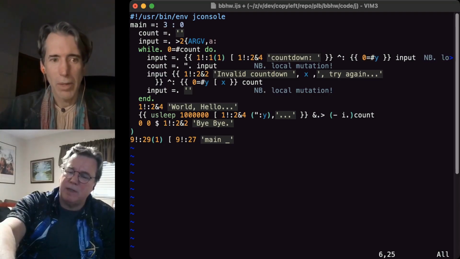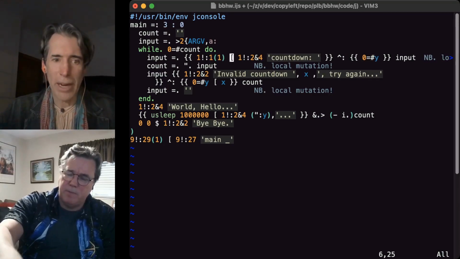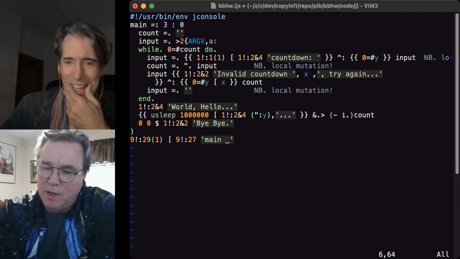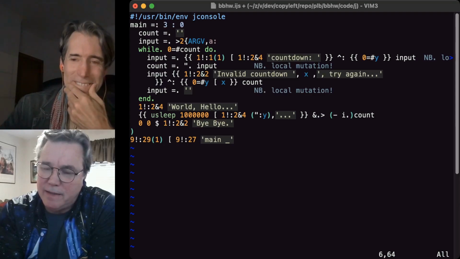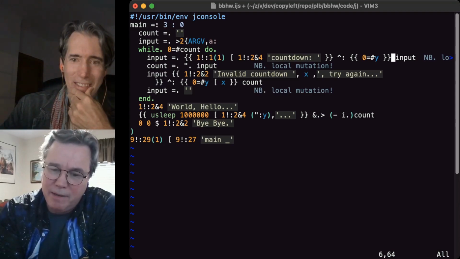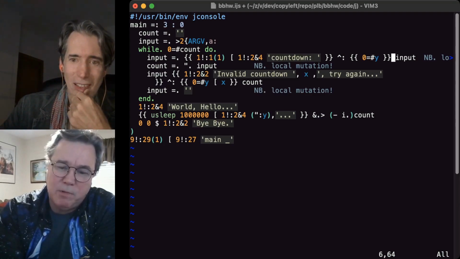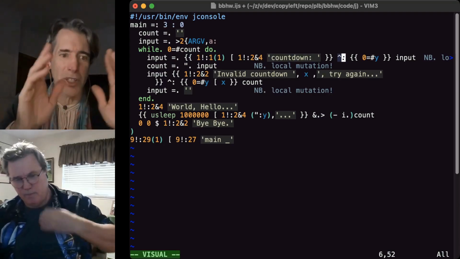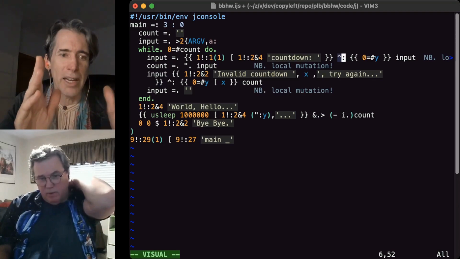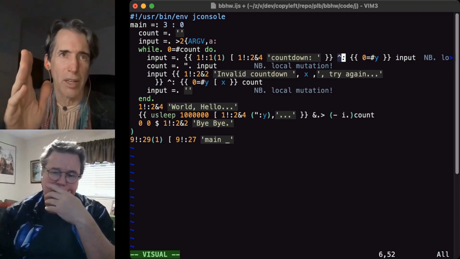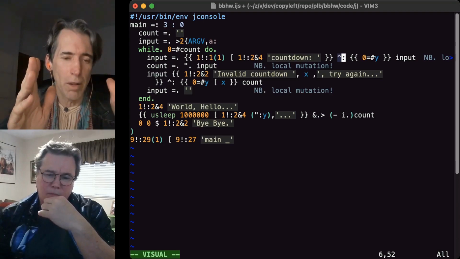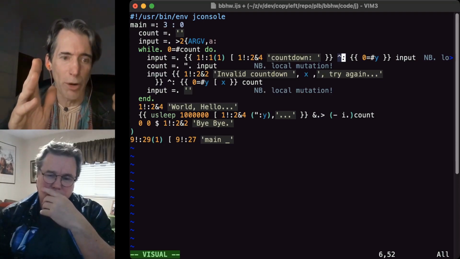Okay, so we haven't talked about the caret colon. Yeah. What's power? This is a functional way to do if. It's sort of like a coalesce. It's saying if input is empty, then do this bit where I take input from countdown, otherwise assign to input. Power is a dyadic primitive right now. Right. It has a left side and a right side. The left side of this dyadic, its argument, is required to be a verb.